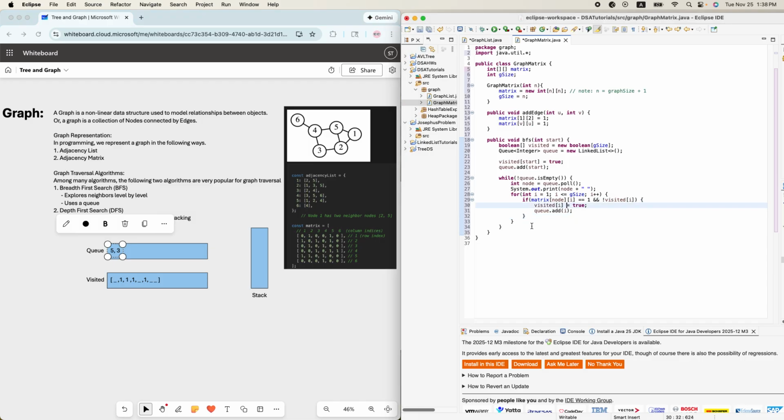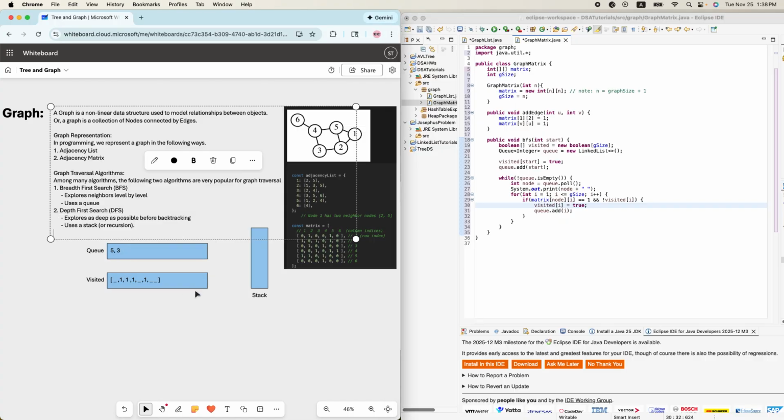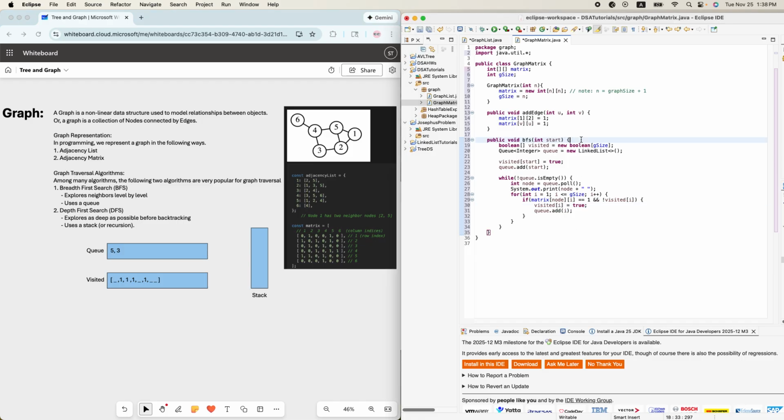I hope it was clear enough. And now let's check how we can do the same thing using DFS, depth first search. So let me write a separate method: public void DFS(int start).